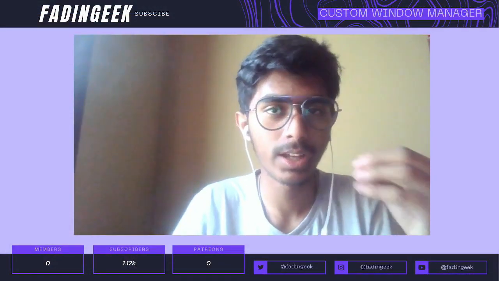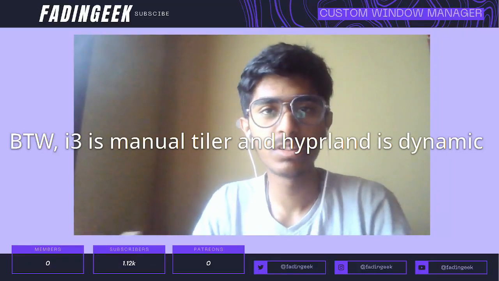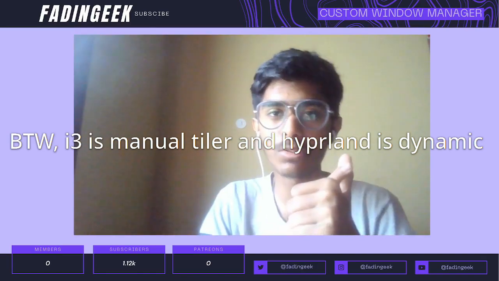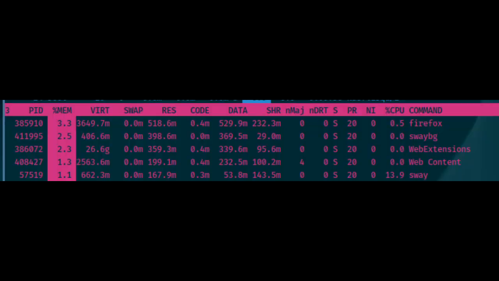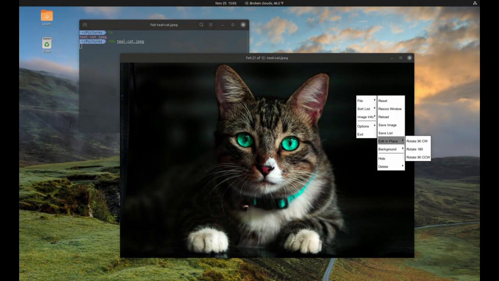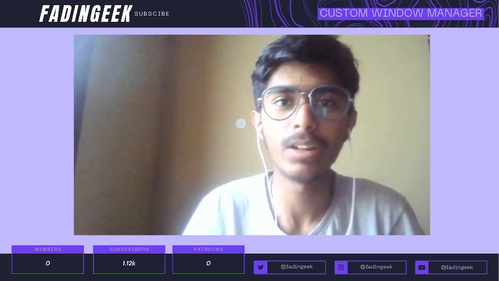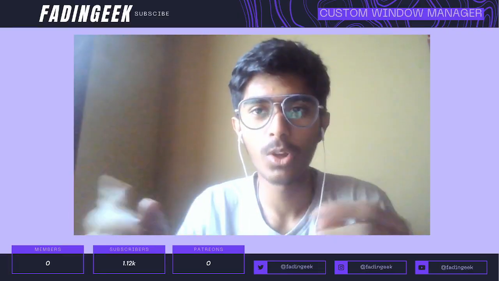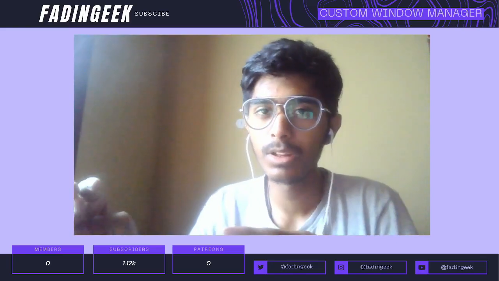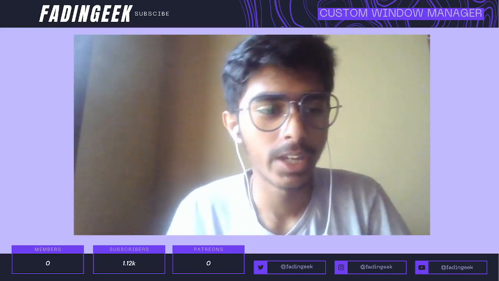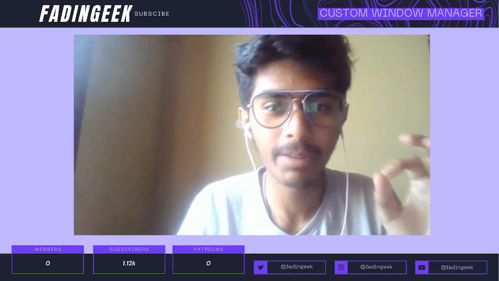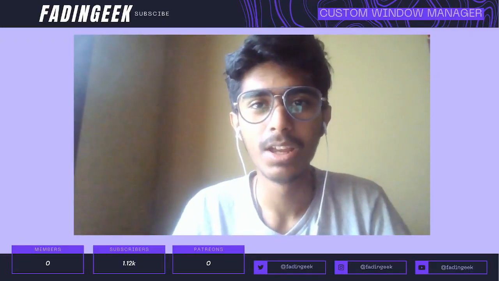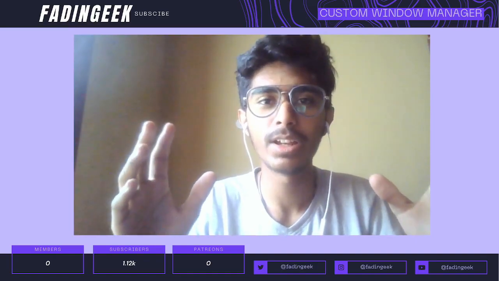Here's the difference between i3 and Hyprland. Basically everything. You have to install a whole set of new apps. You cannot install Nitrogen or you cannot install Picom. For setting wallpapers, for example, you have to use Sway BG, kind of like Feh, but it's meant for Wayland. And for setting up the top bar, which used to be Polybar in Xorg stuff, in our case it is Waybar. The configuration file of Hyprland is basically like i3. It's not a programming language as a whole.